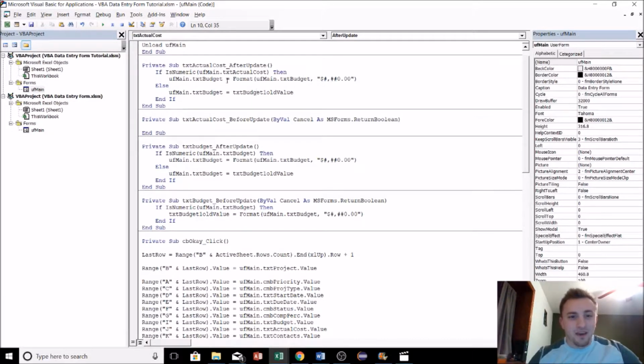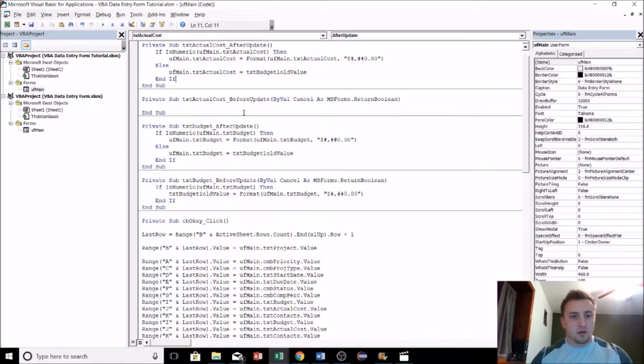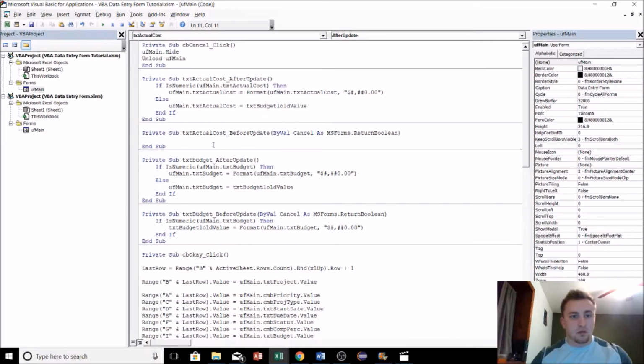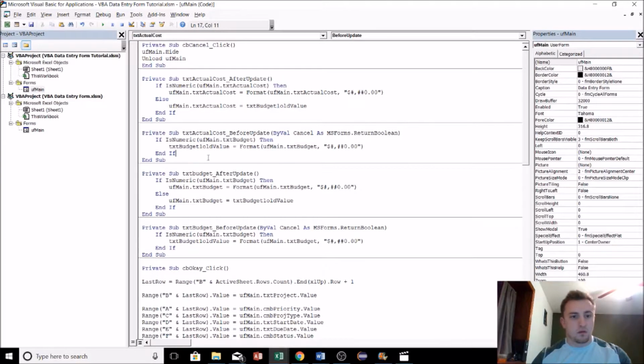All right, so that should be good. Nope, it's one more change here, here, and here. Okay, and then the before update chunk of code there. Make sure to change that. Copy that. Paste.